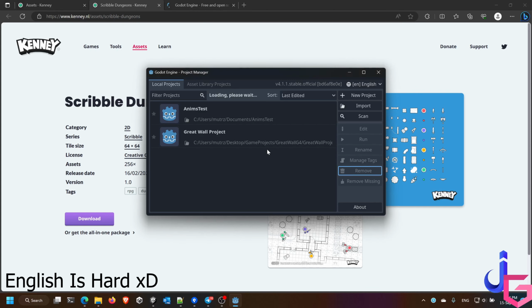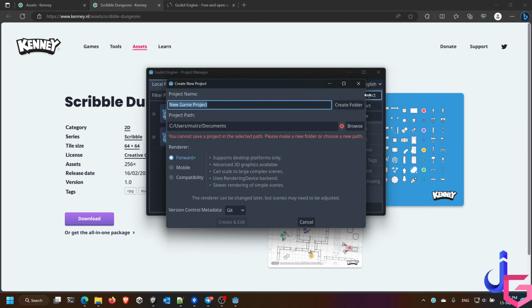So let's start by creating a new project. So here is Godot. You will see this, but this one will be empty because you don't have any projects. Let's click new project. First, let's write the name of the project. Rollable v2. Let's just call it like this. Rollable. It's in documents. So, that's interesting.